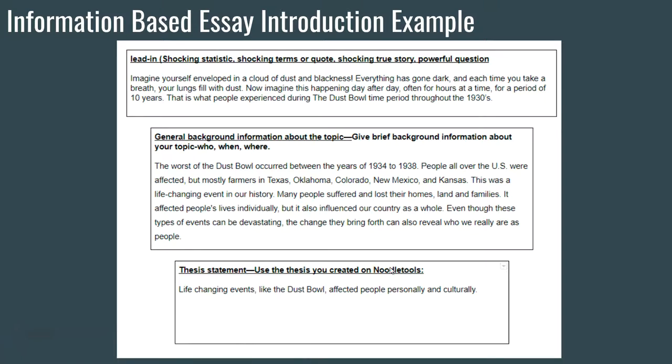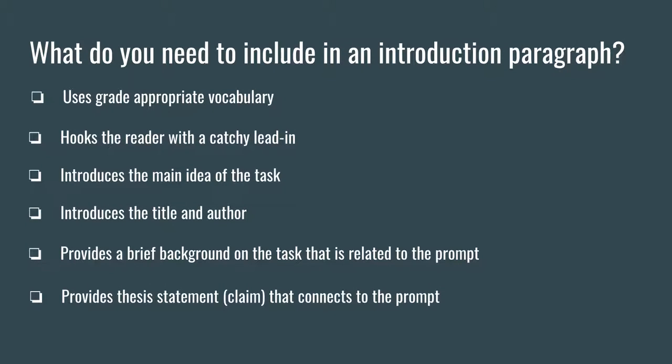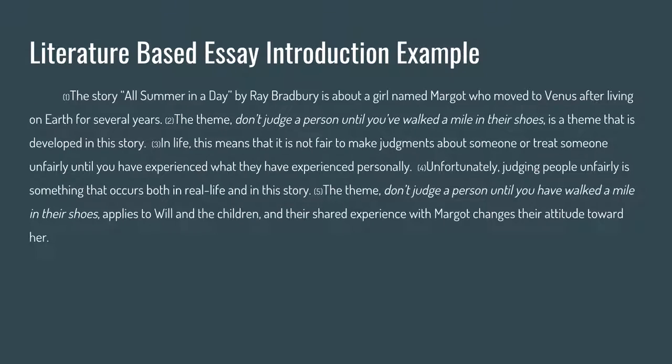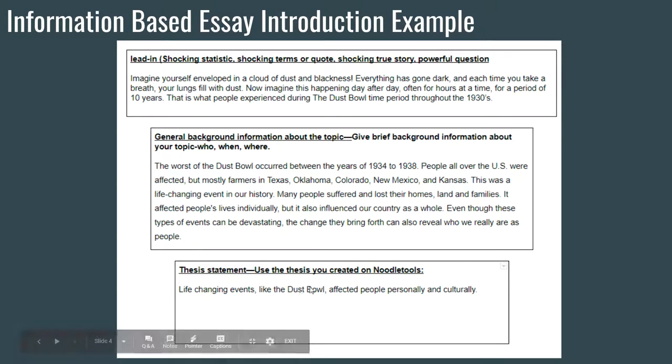Now it says use the thesis statement you created in NoodleTools. This is an example I pulled. So if you're not using NoodleTools, just ignore that, okay? But I'm looking at things. I see background information. I have a really engaging lead-in. If I look at this, I introduce the main idea of the task. I'm providing background. I have a catchy lead-in. I have great appropriate vocab. And then, do I have a thesis? Sure do. And that means I know that body paragraph 1 is going to be about personal effects, and the second body paragraph about cultural effects.